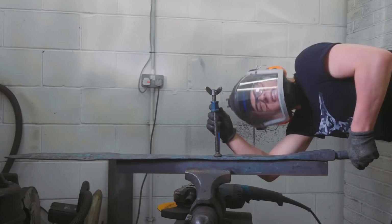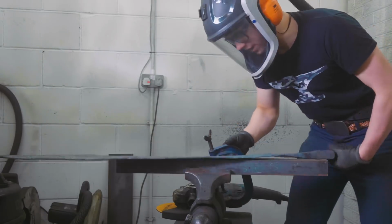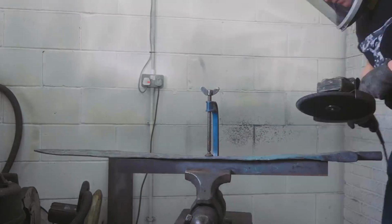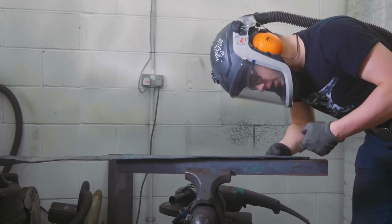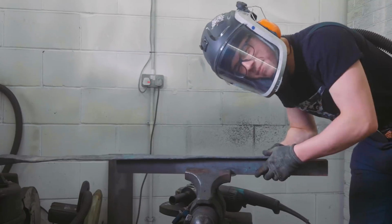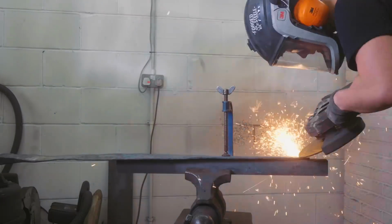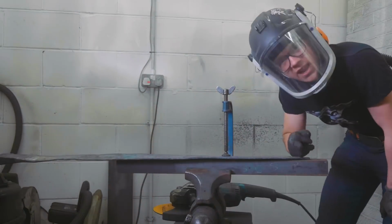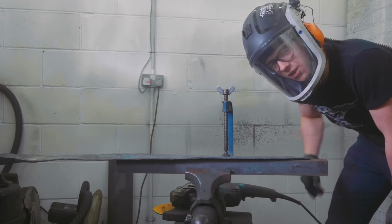I've done a lot of grinding and that crack is still there. This isn't very promising, but I'm going to flip it over. We're going to see how it looks on the other side after a little grinding. I want to have a look at how the tip looks too. I'm worried that might have delaminated also. There's an inch of delamination. Most of the tip on this side looks good. I'm going to flip it over and have another look.